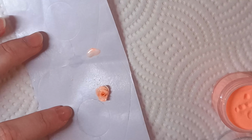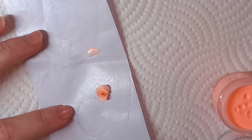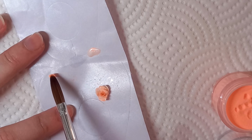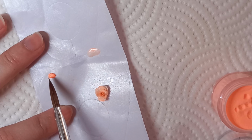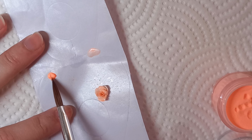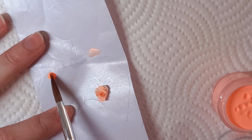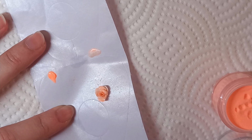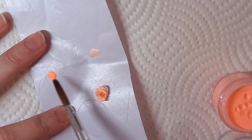So now I'm creating little leaves for my rose. I just used the same colors. You can obviously use other colors like green, whatever you want. I find placing them on the backing paper also makes it a lot easier for me because I can create them a lot more naturalistically. I struggle a little bit with creating leaves directly on the nail. Feels like I'm not really in control then.